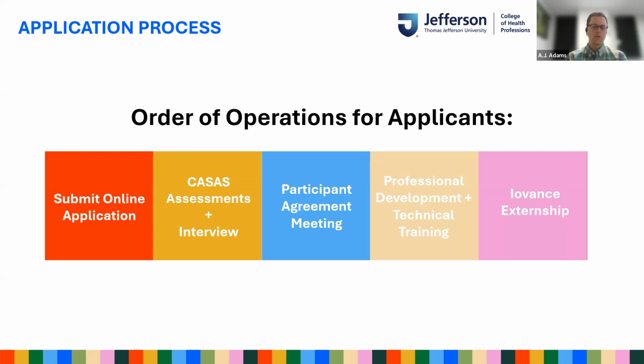For additional qualifications, they could be hard skills, previous science experience, they could be soft skills, they could be interest in this program and telling us why. There is no right or wrong answer there, but we're looking for what makes you unique and what's going to make you additive to 13 other people that are selected for this program.